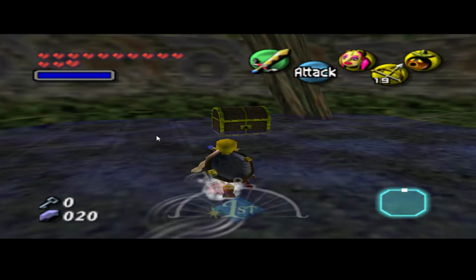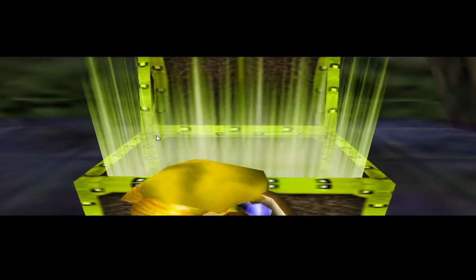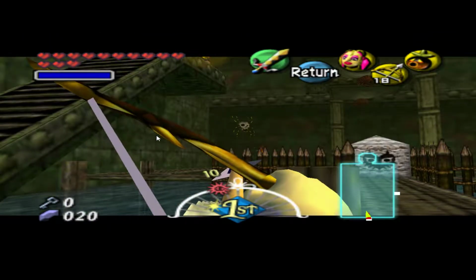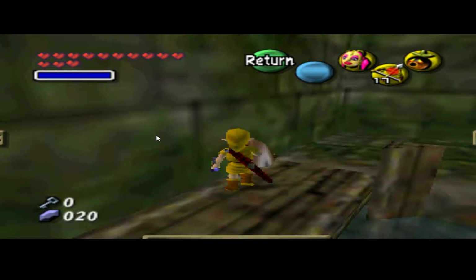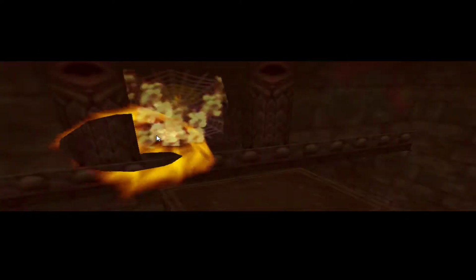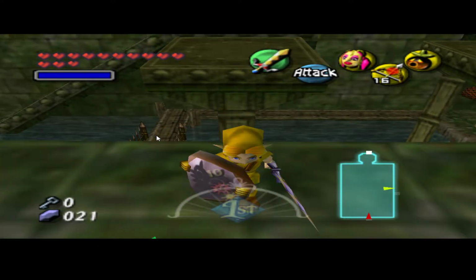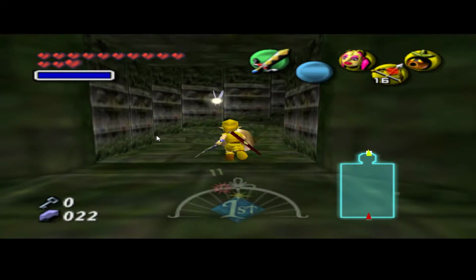Actually, I thought the gilded sword would actually one-shot, though. Aren't they normally a two-shot with a Kokiri sword? I don't know, I never actually fight them normally, so... Just gonna kill that because I can. I'm gonna buy more arrows after this dungeon. So... Basically don't need to do this dungeon at all. What are in these? Rupees, that's useless. Hi there.